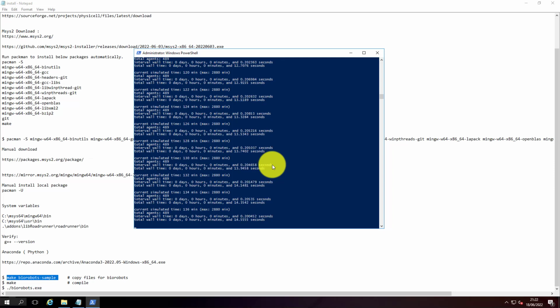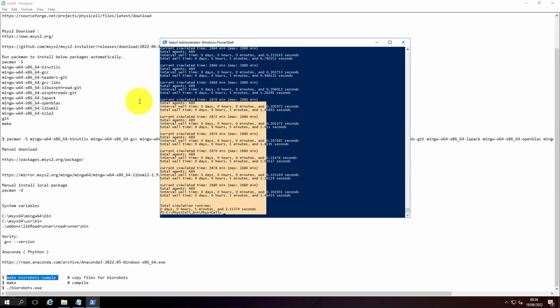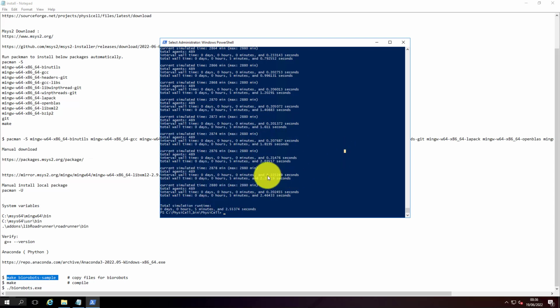It's going to run a maximum of 2880 minutes. Let's wait for it. So this exe has completed executing. In total, 2876 minutes' worth of execution completed in 5 minutes and 2.5 seconds.